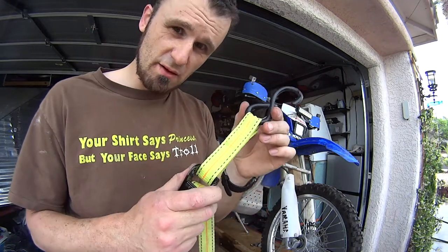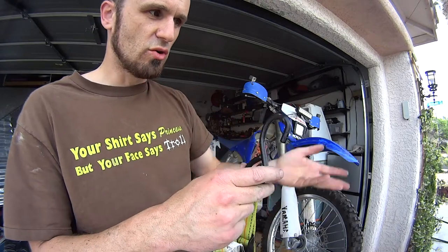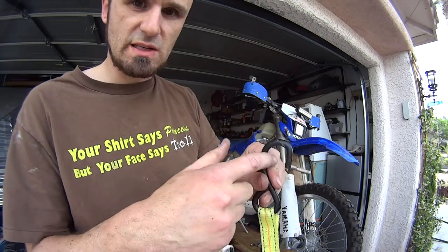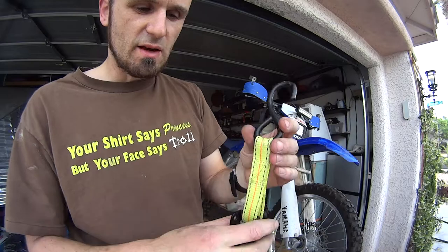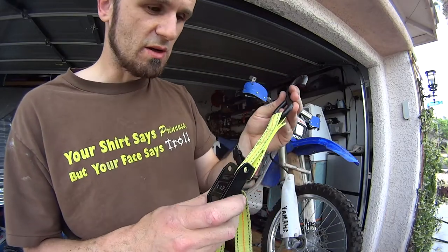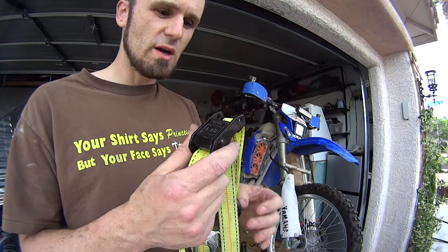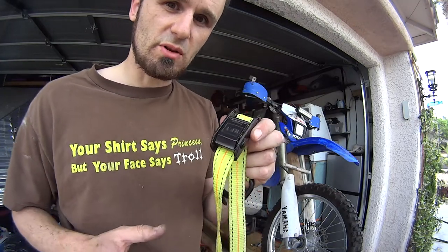Now, I have seen a model that actually has these loops built in. There is a special loop that you can put around your handlebars, so this doesn't damage your handlebars, and they're specifically made for dirt bikes. I'm gonna put a link in the video description for them, but these are my favorite. Simple, they do exactly what I need them to do, and that's really the most important thing for me.